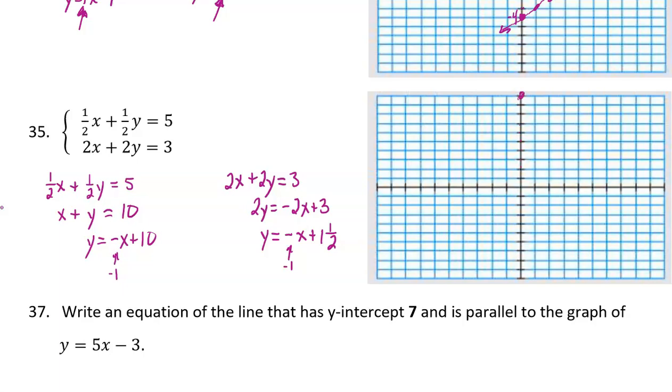Now, what does it mean to have a slope of -1? It means down 1, run 1, down 1, run 1, down 1, run 1. When you get all done, you want your line to go downhill. If you go down and left, you'd end up with a line going uphill. And that doesn't match what it means to have a negative slope.